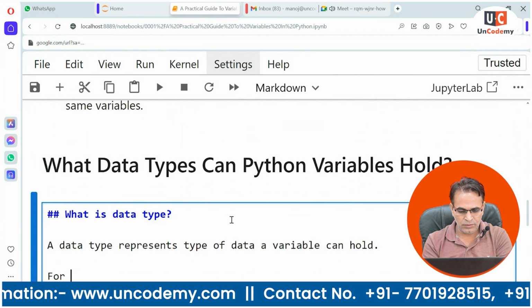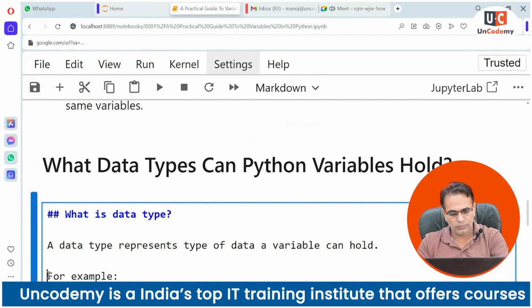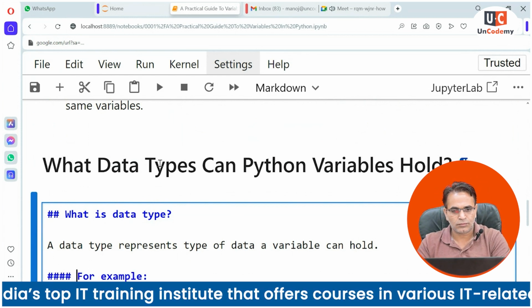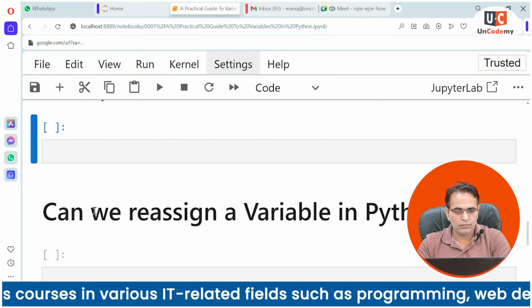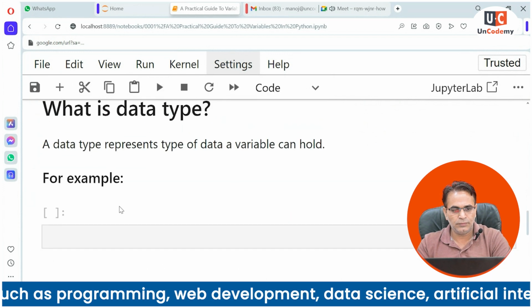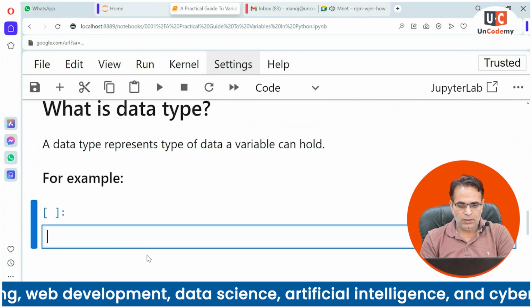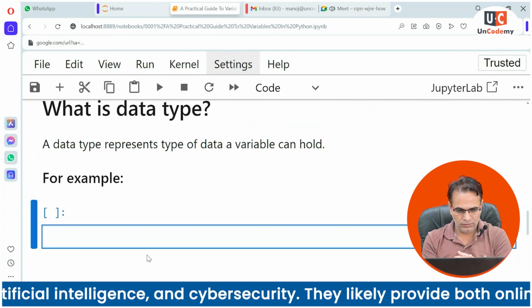So for example, say there are many built-in data types in Python.